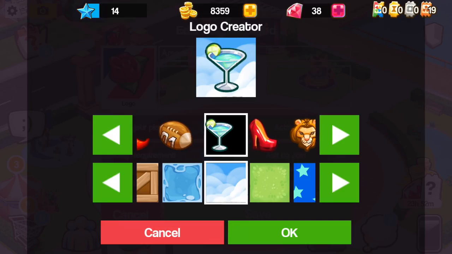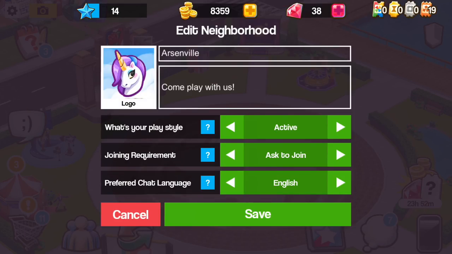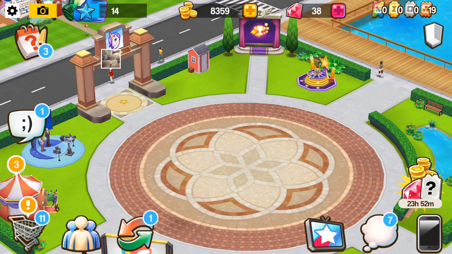All right, how about a unicorn on the clouds? Sounds like a good one to me. Close enough. All right, so Arsenville is ready to launch, and there we go. Arsenville is up and running.